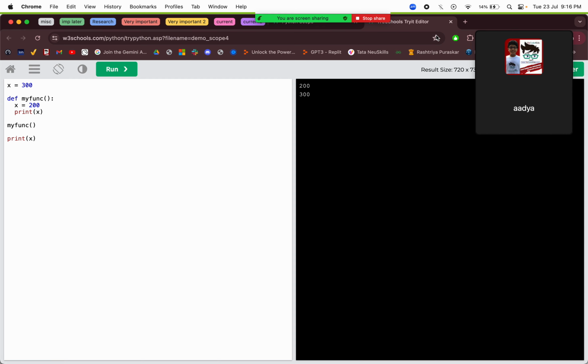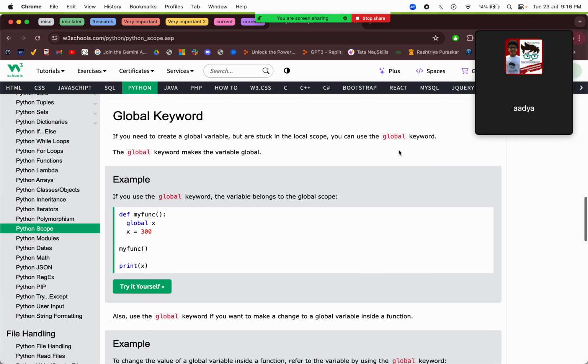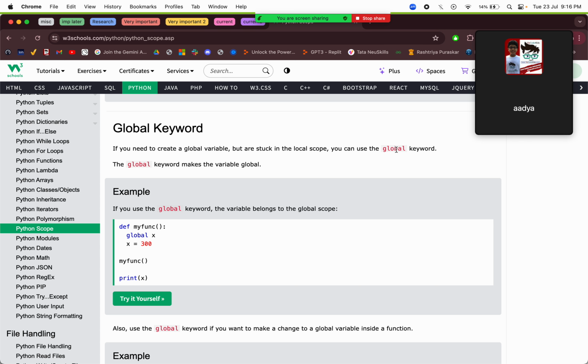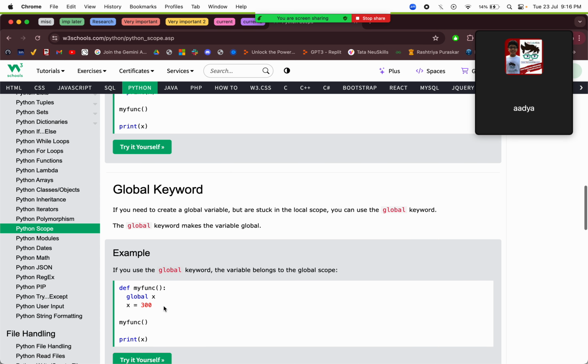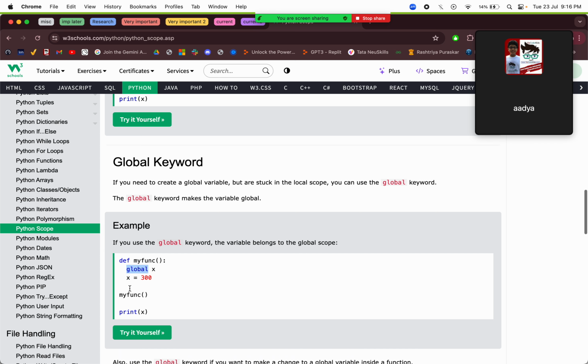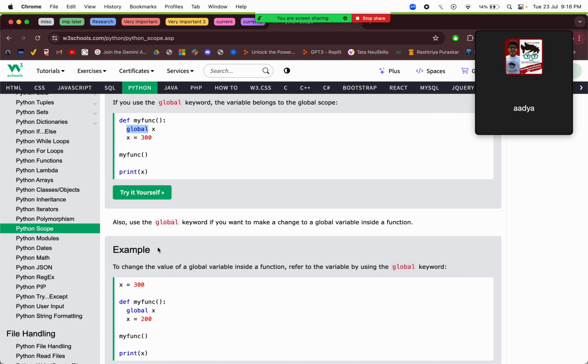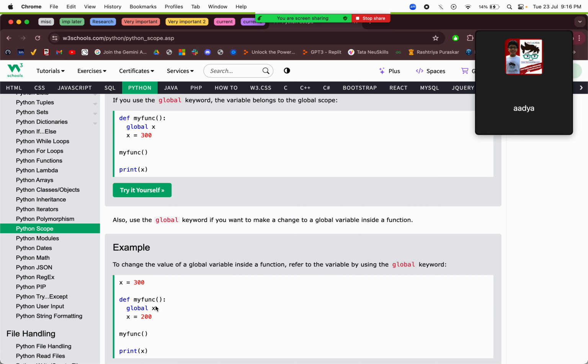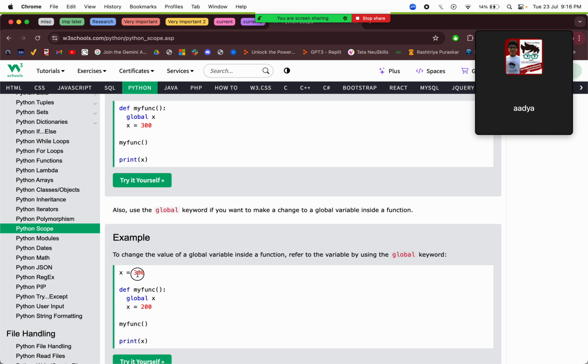And next we have the global keyword. If we want to use the global variable instead of creating a local variable inside of the function, then we can use the global keyword like we saw in the variables chapter also. So for example, over here we are saying x equals to 300, and in my function we are saying global x.